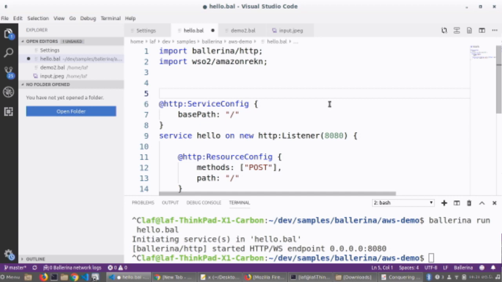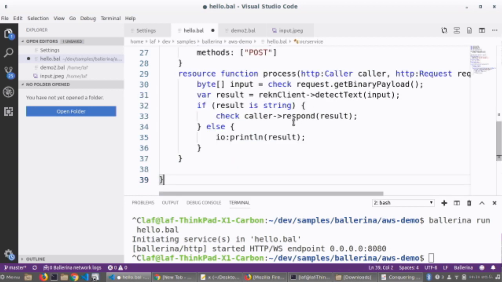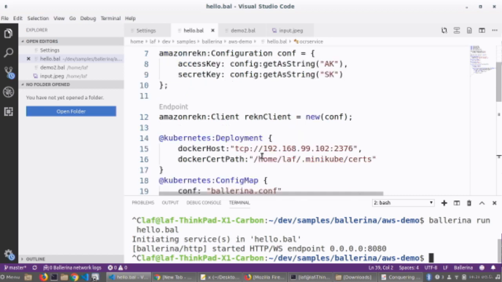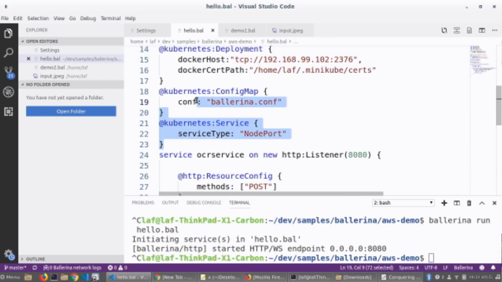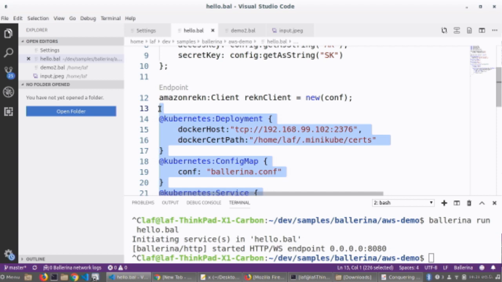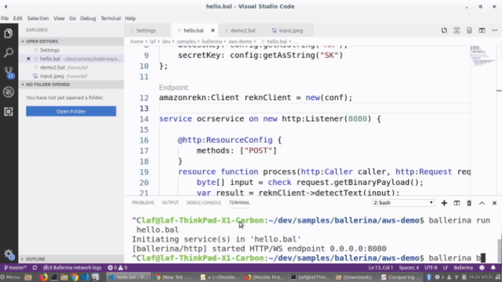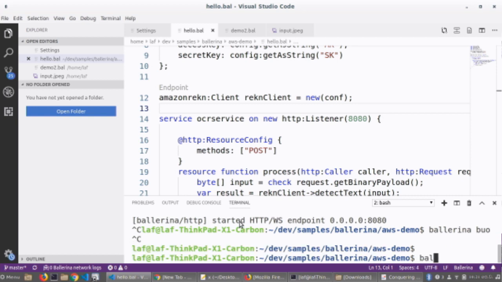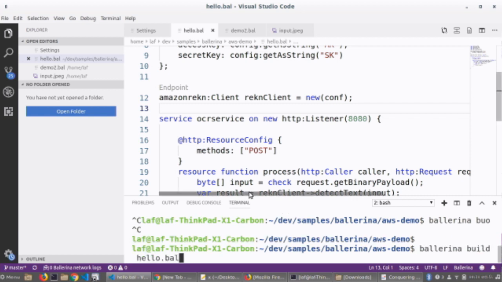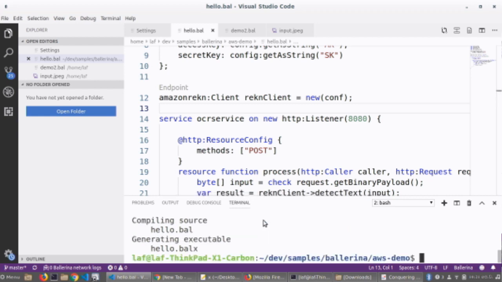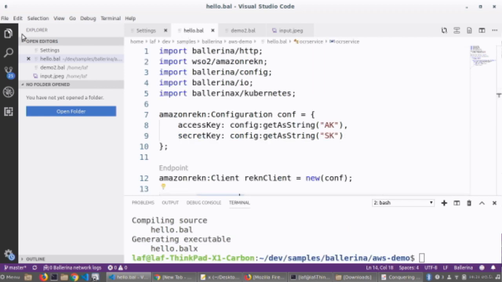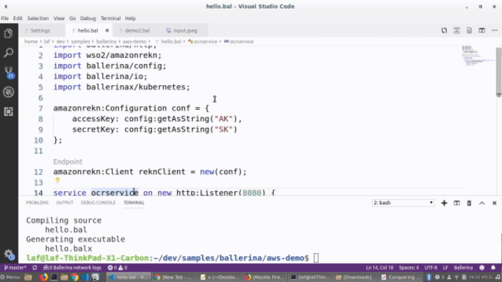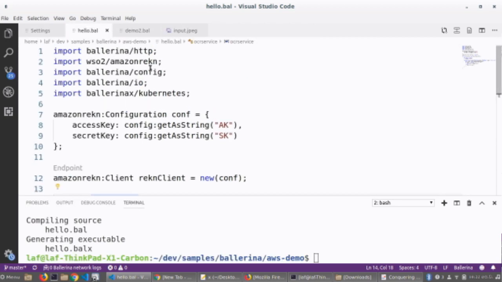So I'll go through the demo here. What I have done is basically imported a connector called Amazon Rekognition Connector.